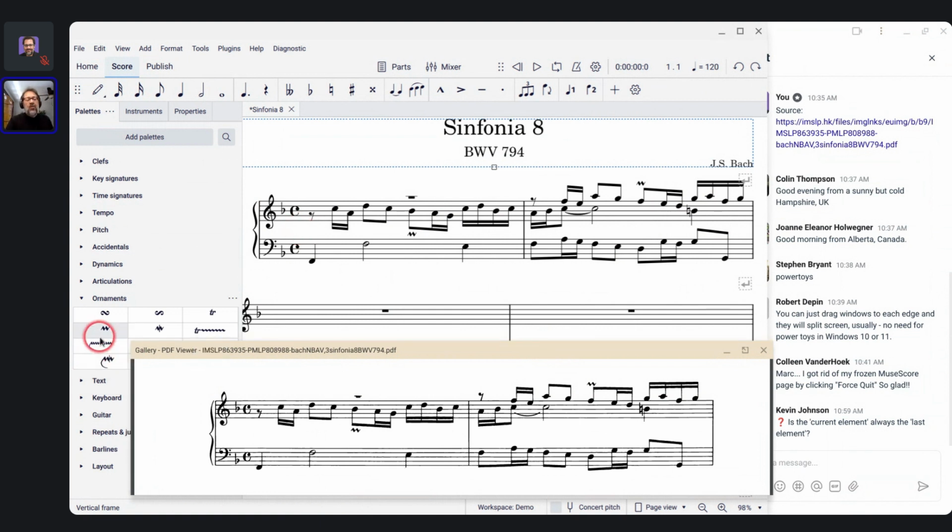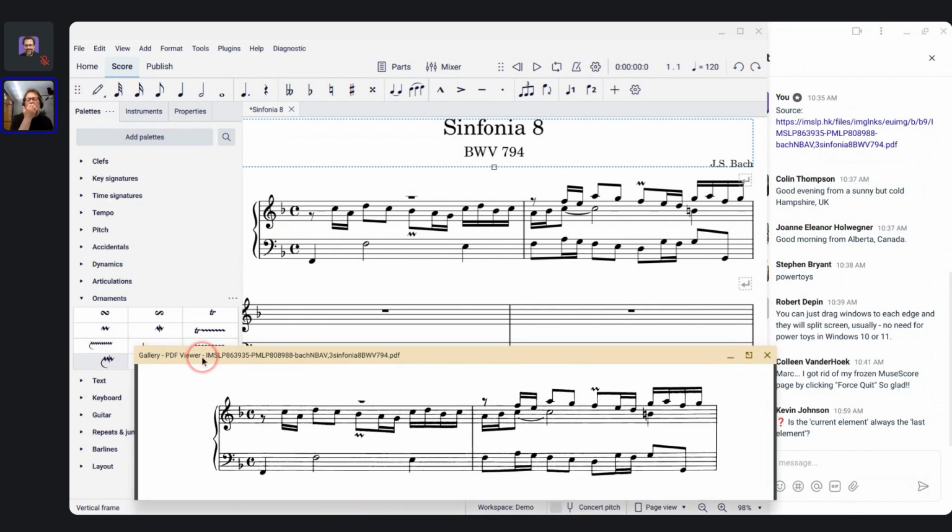But in any case, the keyboard navigation has this notion of what is the current one, and it's what would be entered when you press enter, and then that is remembered, and that is what the current palette element will do. So it's a convenient way if you've got a whole bunch of the same symbol to enter, but you can't just enter it on a range. It's not like all the notes in this range, but it's this note, this note, and that note. Then you select a note, hit the backslash, select a note, hit the backslash, select a note, hit the backslash, etc. And you can also do that, I think, while entering notes.